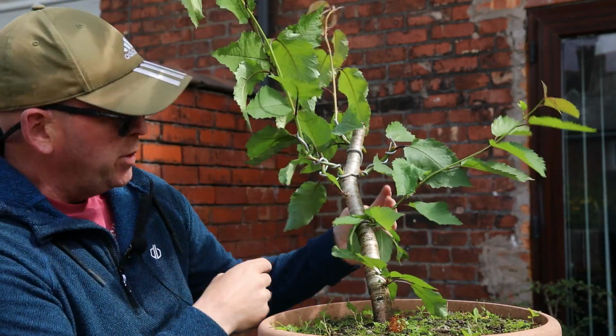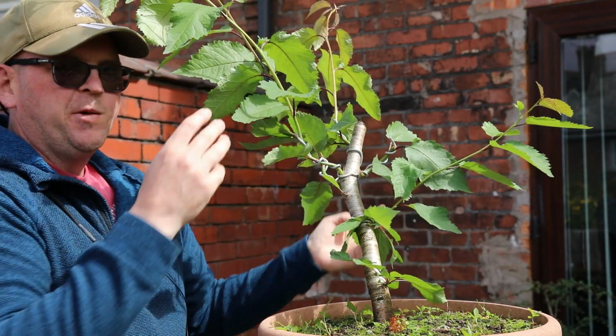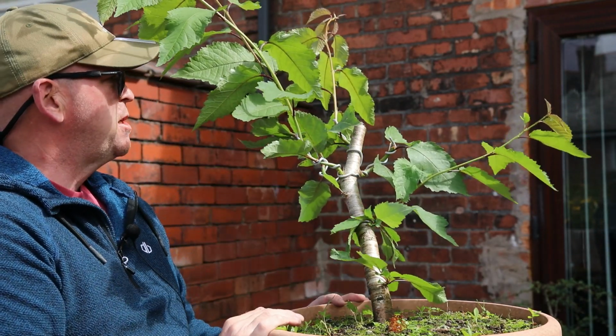And then eventually they will all be chopped off like this one anyway, to allow for taper, but I'll have to see what develops. Judging by how quickly these branches have grown and thickened this year, I don't think the wire will be on all that long. I'm probably thinking that'll come off in maybe 4 to 5 weeks, and then I might prune it back.